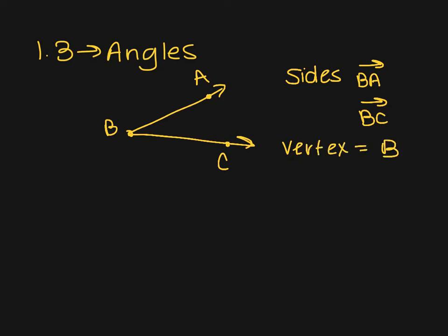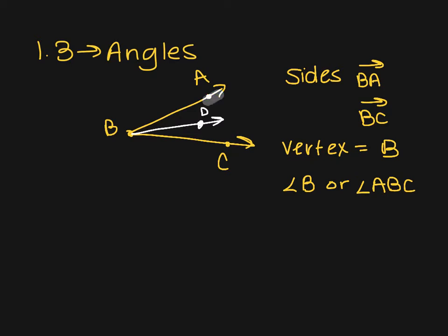And then in this case, there's two ways to name this angle. I could either call it angle B or I could call it angle ABC. Because that vertex only has one angle attached to it, you can actually use both. If I had drawn another segment in here, let's say this is a ray BD, now I can no longer use angle B as its name. I would have to use 3 letters.